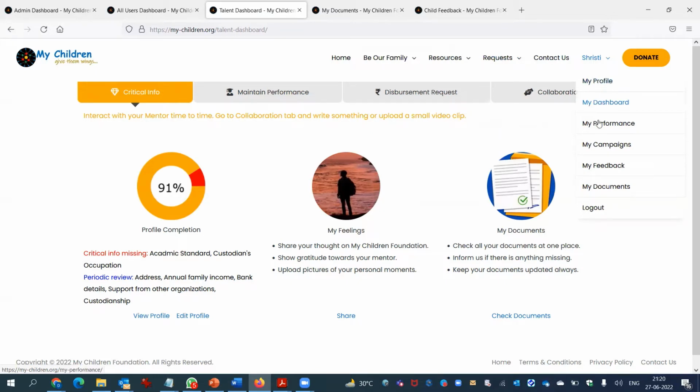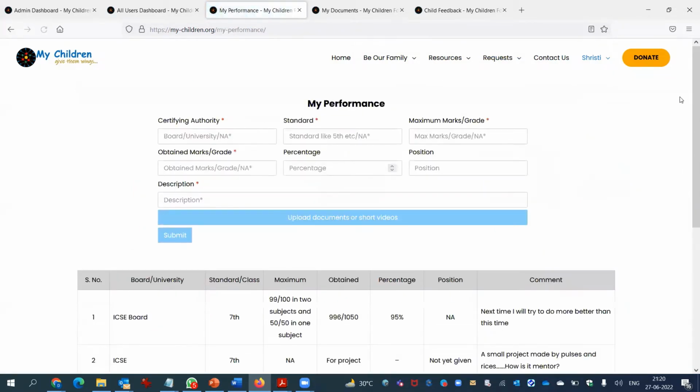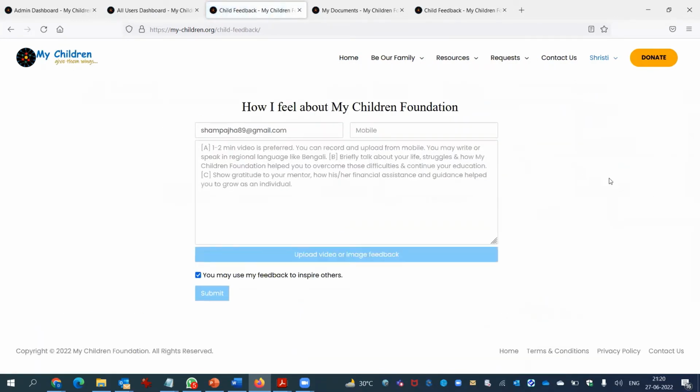These are the new links that have come under Srishti Jha, which was not the case earlier where the user is not logged in. So if she goes to the my performance section, she can see these are my performance, new performance, and all the past performance. For example, she can create a campaign also. Okay, and my feedback also, she can go there and create a my feedback. So this is the navigation mostly a child can experience. So she has the full visibility.